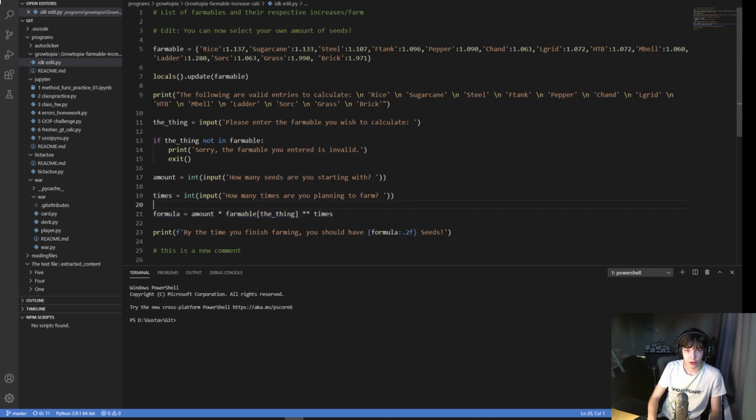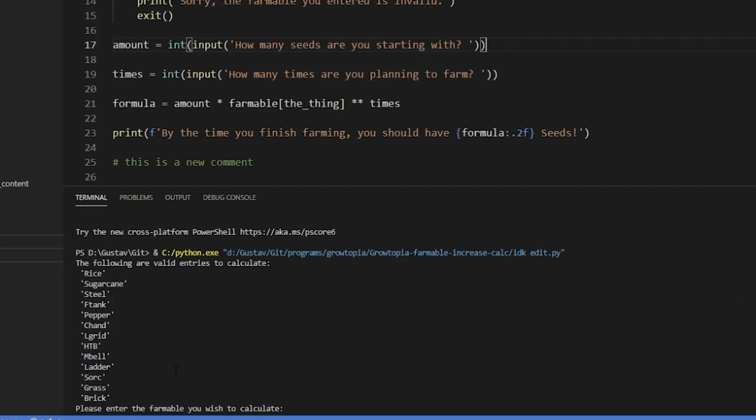Basically, the program uses a dictionary of items, so there are key and value pairs corresponding to how farmable the item is, and then I take input from the user. Whoever uses it can just activate the program and see this list of items that they can calculate.